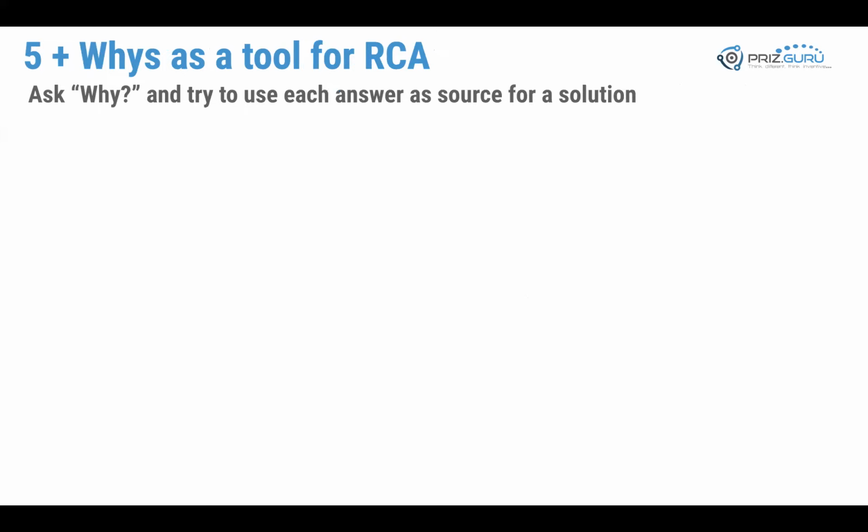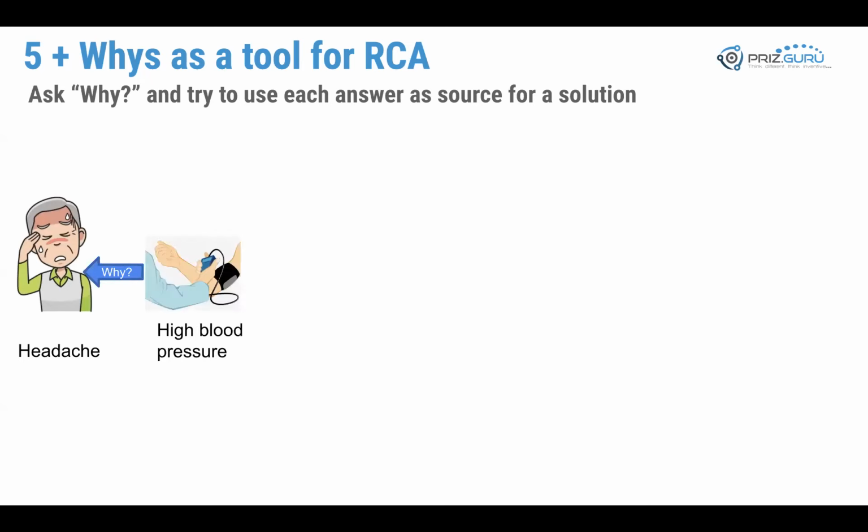Now, diving into 5 whys as an RCA tool, as a root cause analysis tool. As you can see, we actually call it the 5+ whys, and we'll see the reasons for that. Now, we'll start with an example. Let's assume I have a headache, and that's my failure, that's my problem. Great. Now, we need to ask the question why and answer that. Potentially, I have high blood pressure. Okay, why is that happening?